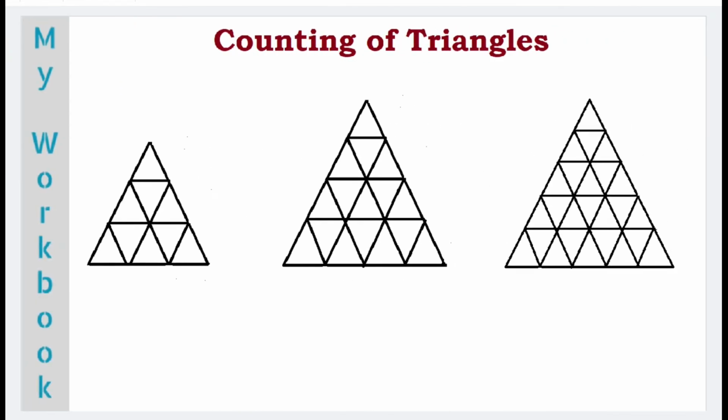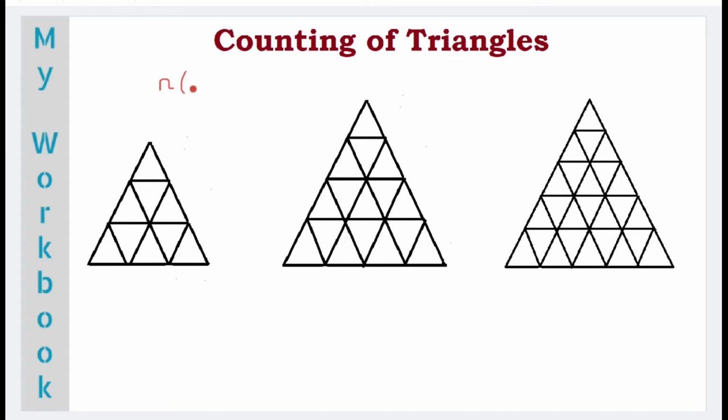Let's move on to the next type of images. Here you can see there are many triangles within a bigger triangle. It's almost similar to a prism to see. So let's count the number of triangles in these images. If we count manually, it's more time consuming and the results might not be accurate as well. So what is the solution? There is a formula which can be applied to get the result for such images alone.